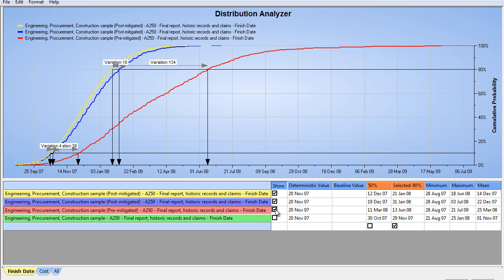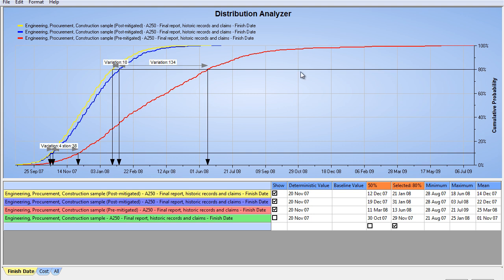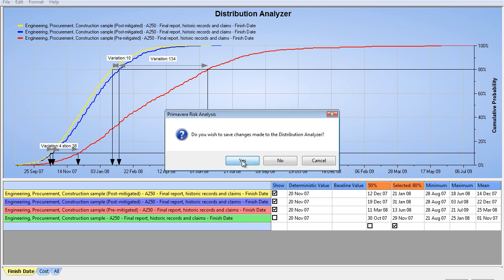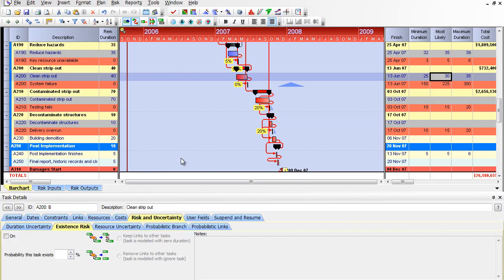So we needed to go back 206 days, and we've gone ahead and we've gone back all the way to 144 of those days. And if I looked at a 50% confidence level, I can see how much I've saved as well. We're working to an 80% confidence level for our management to be satisfied though. So now what I would do is take that yellow line and do a save as. And since I've rerun this curve, I can close out of the histogram.